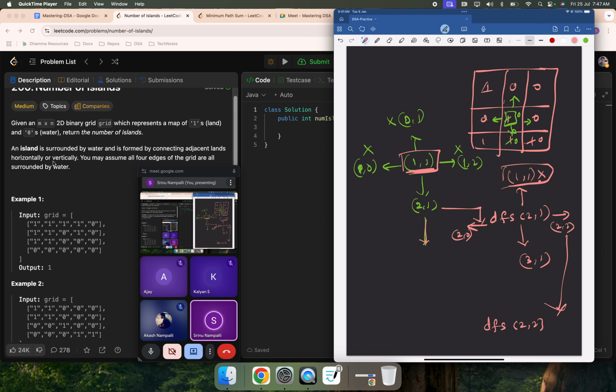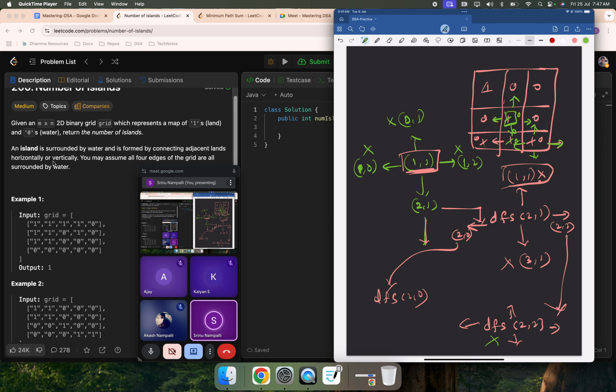You will initiate a DFS for 2 2, then we will explore further. Similarly, when you go left, again you have 1, so you mark it as 0. You will initiate a DFS for 2 0 also. You will initiate a DFS, 3 1 is out of the context. By the time you went to 2 2, when you initiate DFS, it takes all other directions: top, left, down, right. By then all are zeros, so this will not initiate any other DFS.